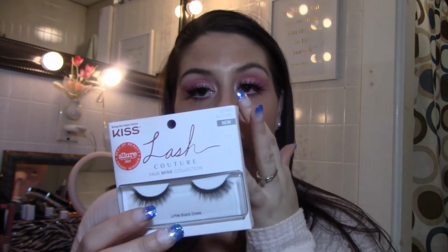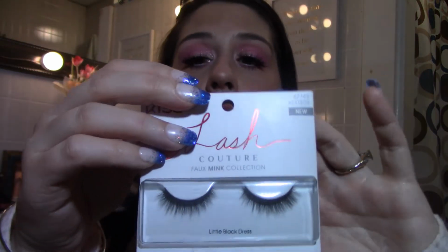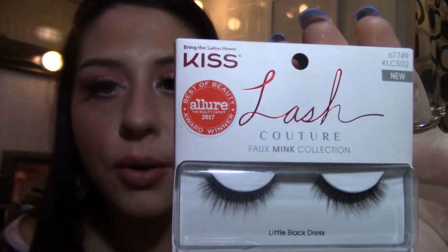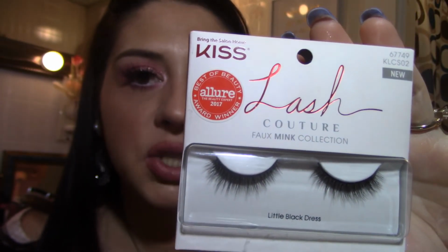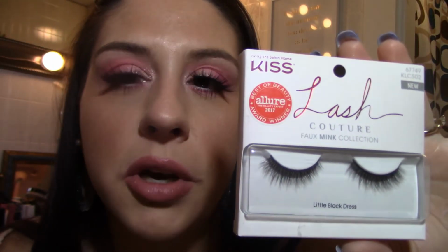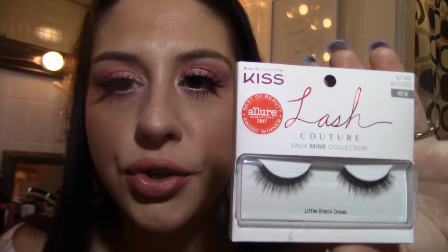Kiss Couture lashes, and that's what I have on my eyes now. These are in the name Gala. Absolutely love these. These ones are called Little Black Dress, and they're a little more natural looking, shorter, so you can see more of your eyeshadow. That's why I got them. I just wanted a more natural lash for a day where I'm not wearing much makeup or any at all, and I just want to have some lashes and look a little bit more put together.